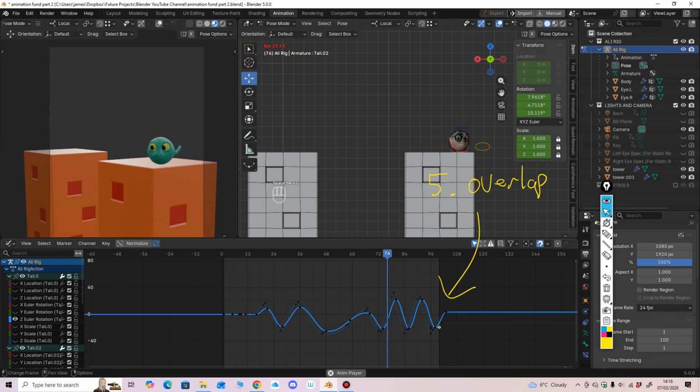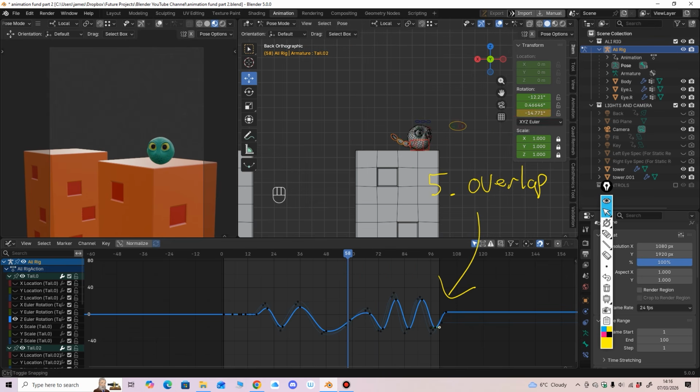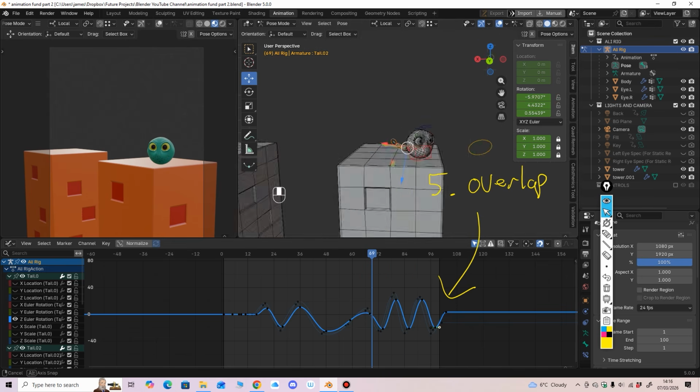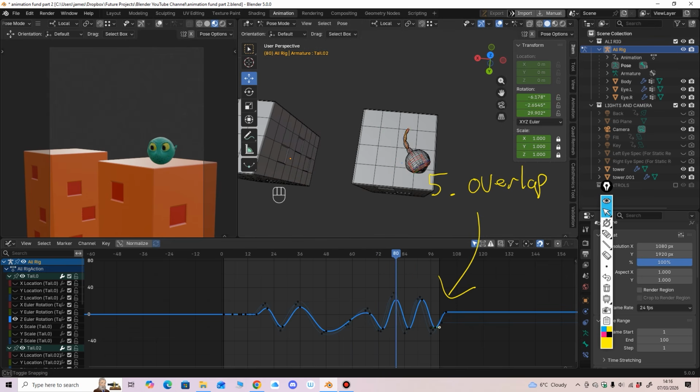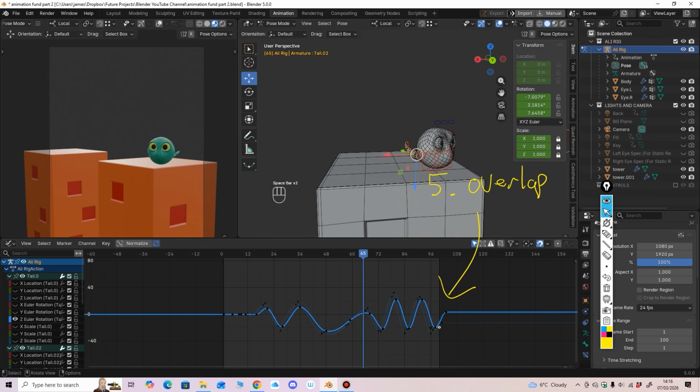As it hits, you've got drag and successive breaking of joints. Sometimes I curves as well, but usually C and S curves for your overlap. So we can clearly see our overlap there in our tail.